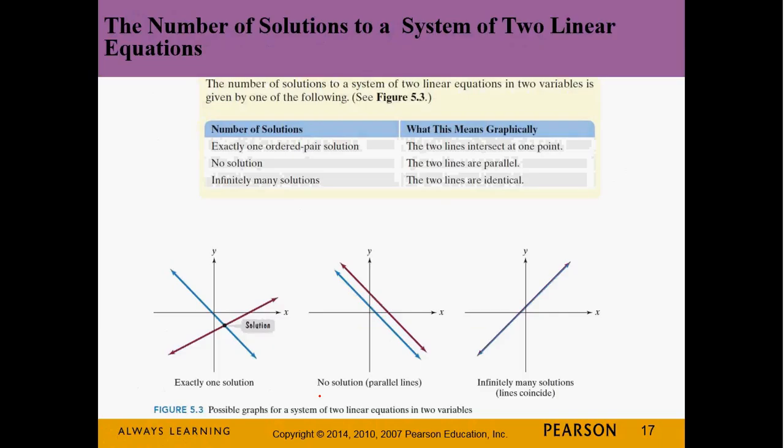Now, how do you get two lines on top of each other without you recognizing that they're the same thing? Well, a line is infinite. They're multiples of each other. What if I've got y equals 2x plus 3? That's a line, right? What if I multiply the whole thing by 3? 3y equals 6x plus 9. Those are the exact same lines, just multiples of each other. That's how it happens, that sometimes they don't look like the same line, but they are, if they just happen to be multiples of each other. Okay?